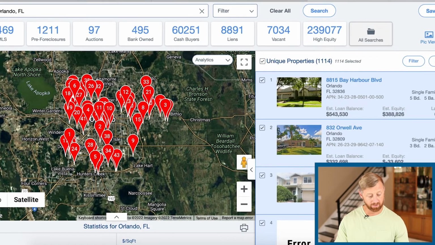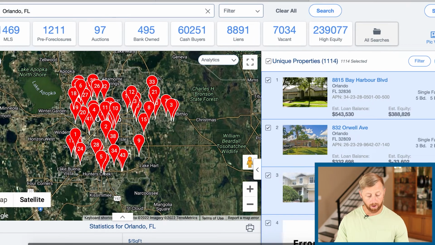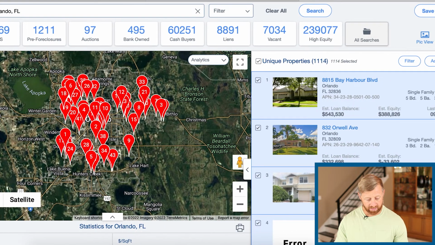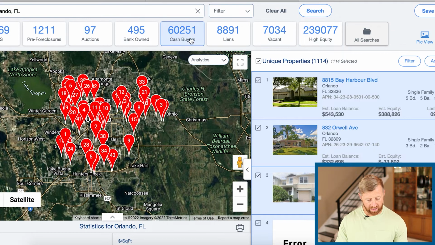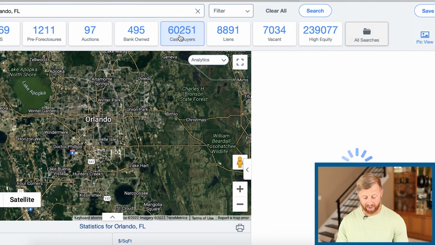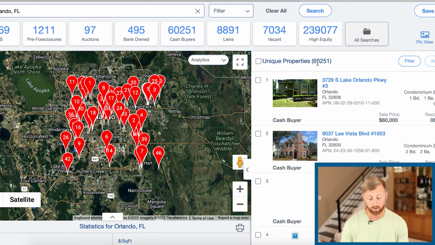All right, so let's find the buyers that are buying these properties. I almost said land because I love land so much. Buying these properties in Orlando. This gives you an upper advantage. I wish I would have known this just starting out. But what I'm gonna do is keep Orlando, Florida in there, but I wanna look at the cash buyers that have bought in Orlando, Florida.